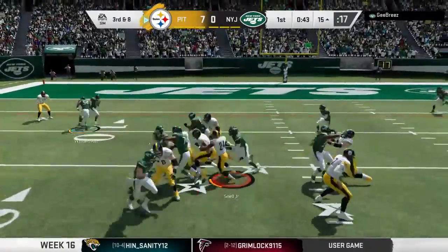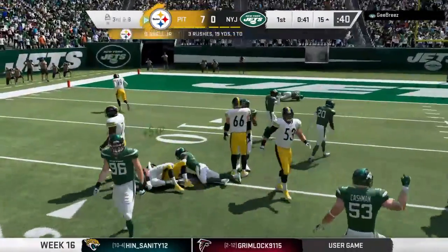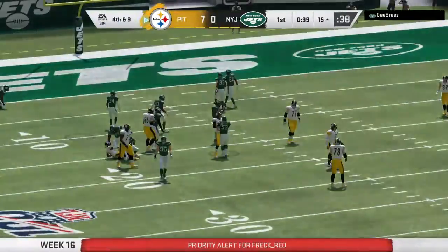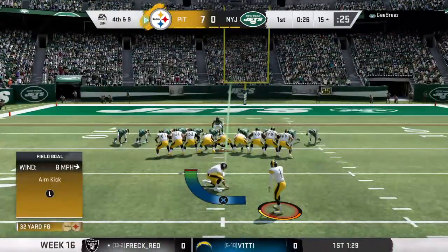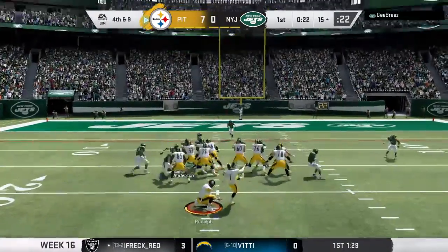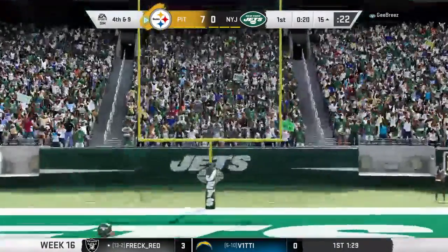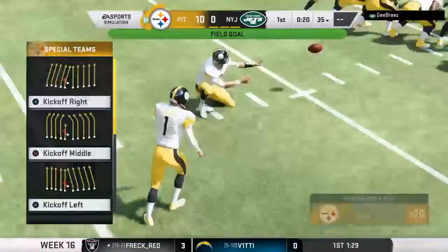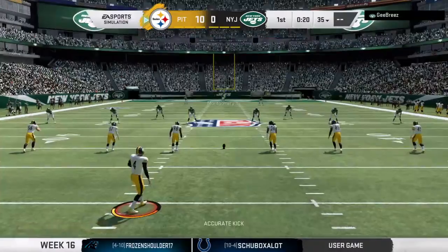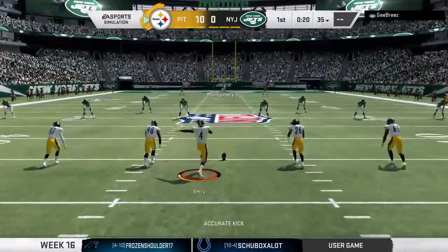Here's Snell on third down. And he won't be close to a first down as he runs into a wall right around the line of scrimmage. No gain there on the play, and that's going to leave him with a fourth down. Tavecchio puts this one through, and the lead moves to 10-zip. So unable to convert for the touchdown inside the red zone, but they do come away with 3.